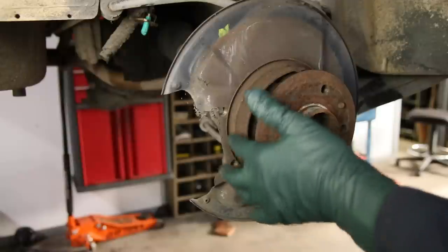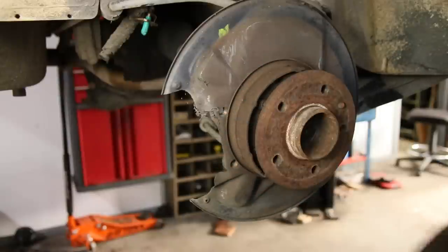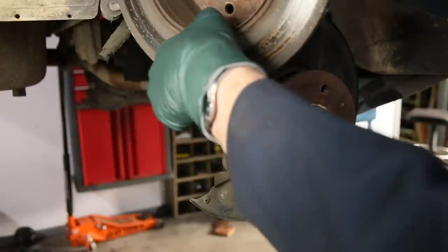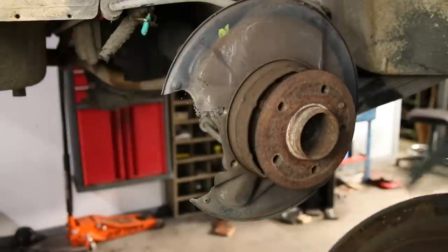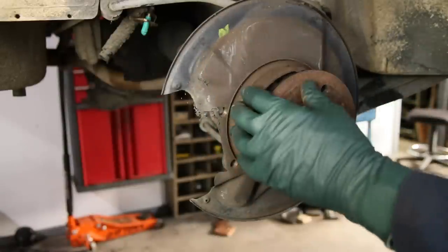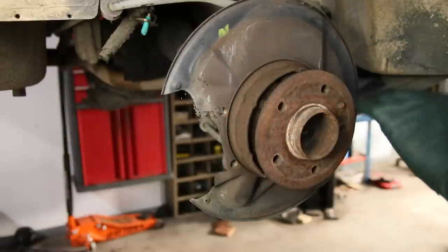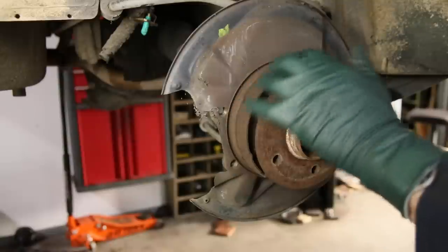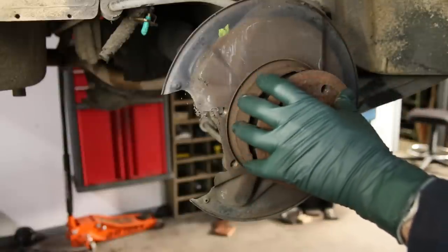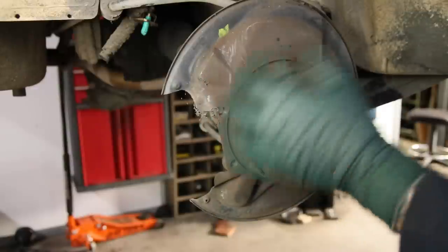This is supposed to be a brake shoe — this is your parking brake. So when you push on that pedal, these shoes expand and they grab a hold of the inside here, and you can see that's all rusty and gouged up. There's not any pad left on either side. If you've got one of these old Mercedes — this is typical on these cars from the late 60s right up to the early 90s — they use this style of parking brake or emergency brake. If it's not working and you have to push really hard to get it to stop, suspect this problem right here. I think there are two reasons why these never get changed.